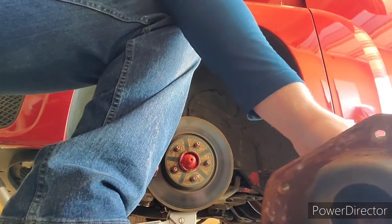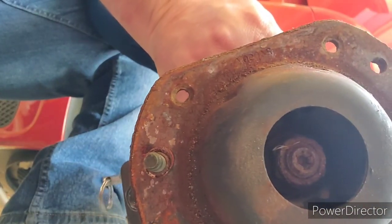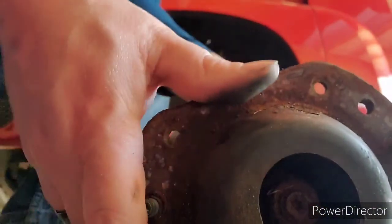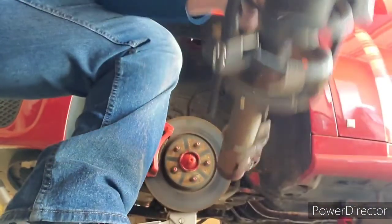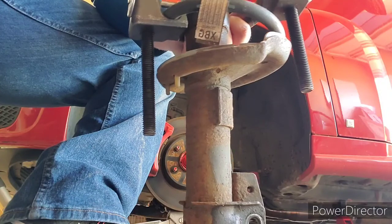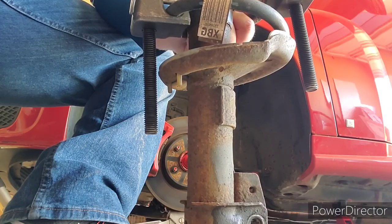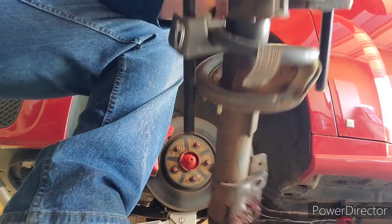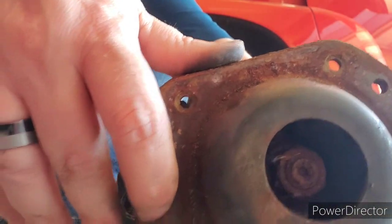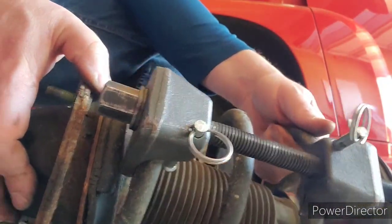And then inside the top hat here, see you've got that bolt and that nut. Or they've got the Allen head in the middle of it, an Allen key. I believe that's an Allen key. But anyway, you've got that, and you've got that nut right there. You have to take that off after you get the spring compressed. And then this whole top hat, this whole top section here, will come off. And then the spring will just lift right up off of it.